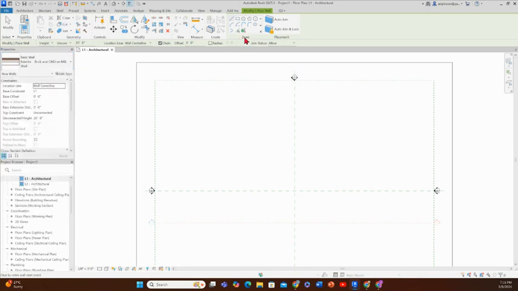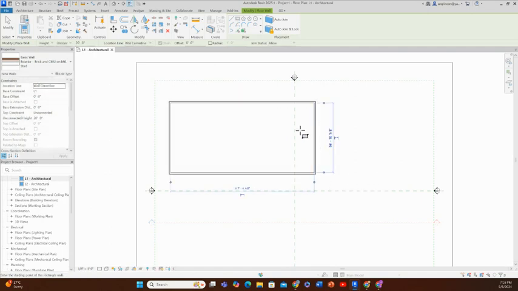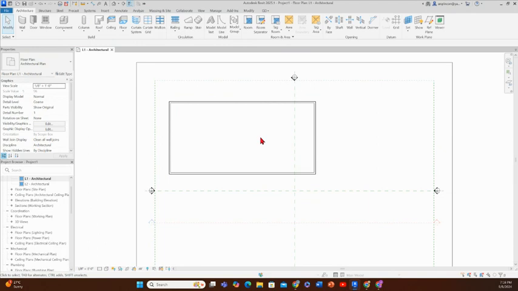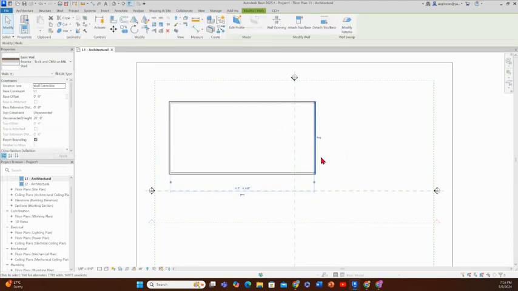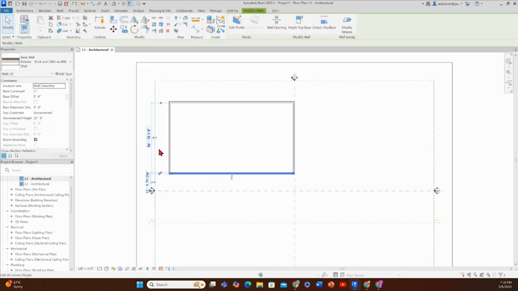So under the draw menu, we're going to look for a rectangle. So we're going to do just a rectangle. Don't worry about the size. That's what we're going to explain right now, right? So for every single vertical wall, a horizontal temporary dimension is going to show up. So let's get here and put here 100, right? So the wall is gonna shrink, right? If you select a horizontal wall, a vertical temporary dimension is going to show up.